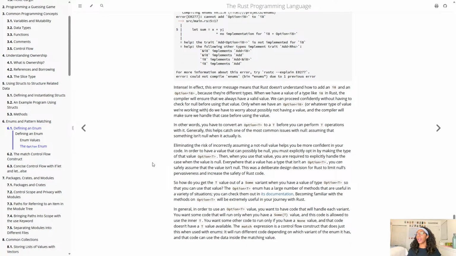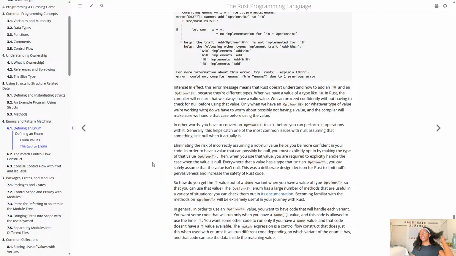In order to have a value that can possibly be null, you must explicitly opt in by making the type of that value Option<T>. Then when you use that value, you are required to explicitly handle the case when the value is null. Everywhere that a value has a type that isn't an Option<T>, you can safely assume that the value isn't null. It was a deliberate design decision for Rust to limit null's pervasiveness and increase the safety of Rust code.